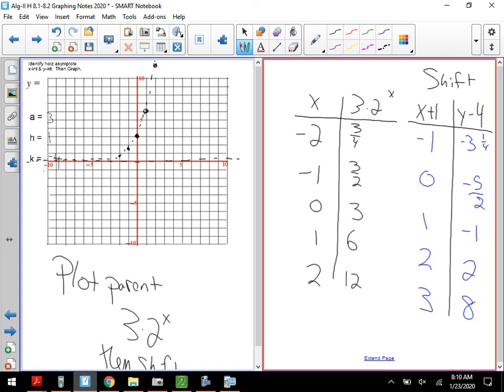Now, your original horizontal asymptote is at 0. Where does it have to move to? Which way is it moving? Is the horizontal asymptote going to move up or down with this, you think? It's going to move down, so how many spots? 4. So your new horizontal asymptote is going to be at y equals negative 4. Your horizontal asymptote will always be at your k value whenever you graph your parent. So if your points go past that, you know you're screwing something up. All right. So I put my asymptote in.